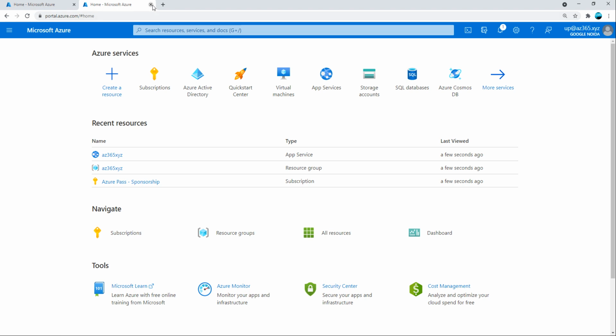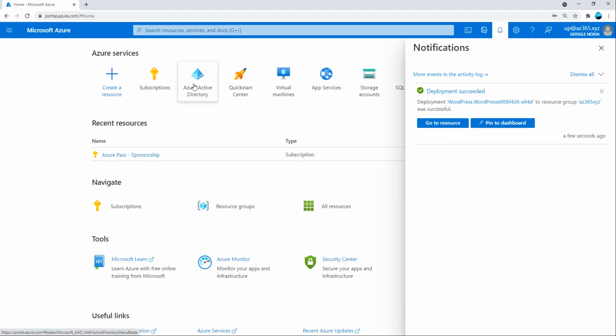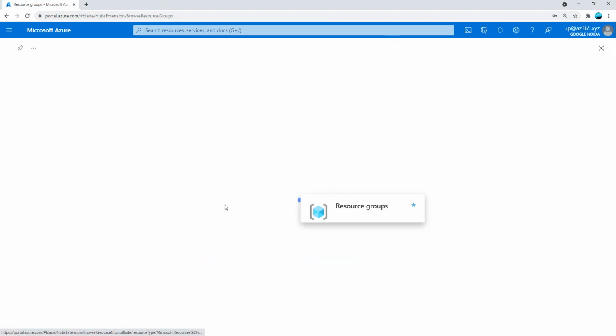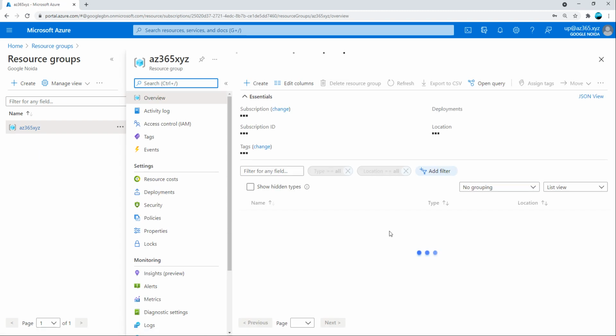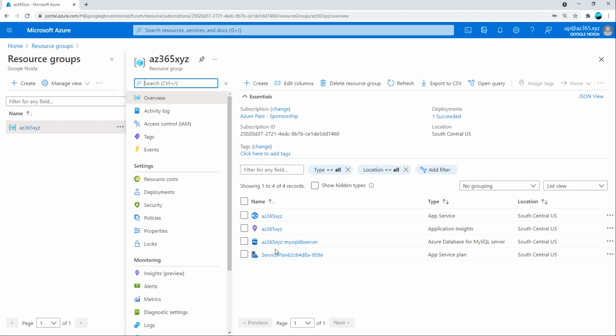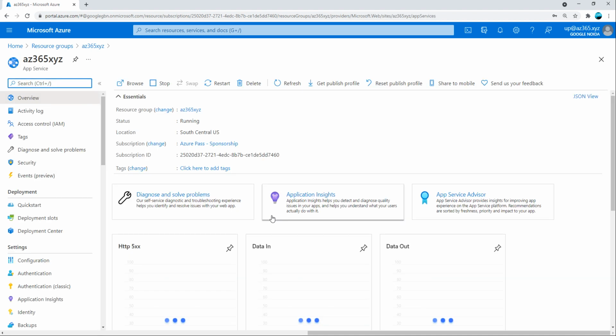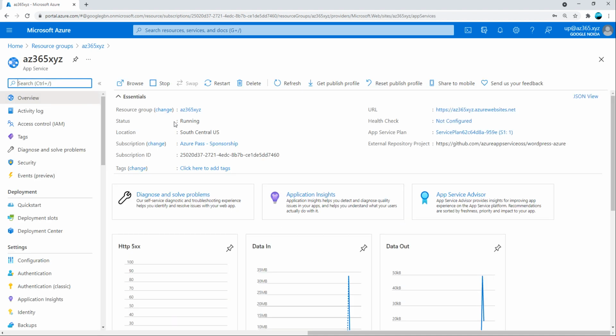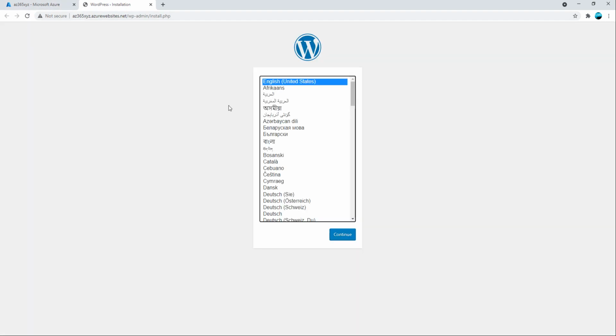Basically, how you can go, you can just close it and then go to the resource group directly from here, and then you might see the four. So this is the main web app through which your website will be handled. If you click on this, it will directly open and say WordPress has been installed. Okay, so it is just popping up. It's just loading, taking some time. Yes, so installation is done.